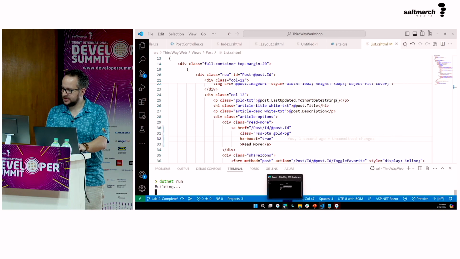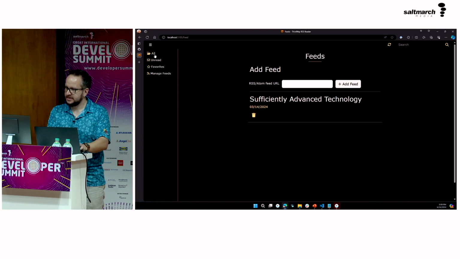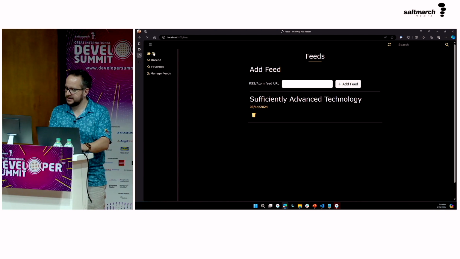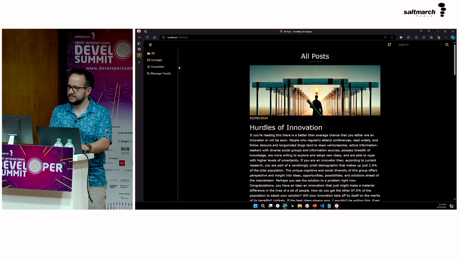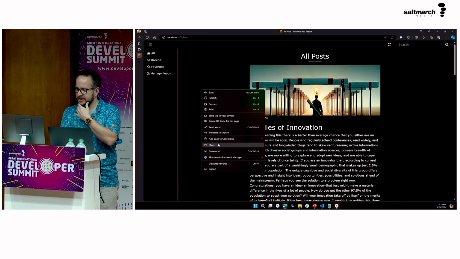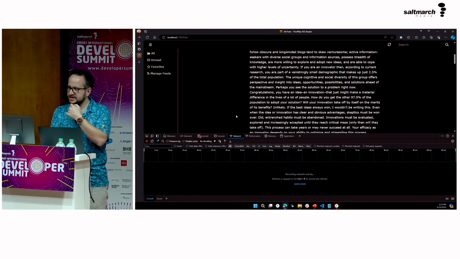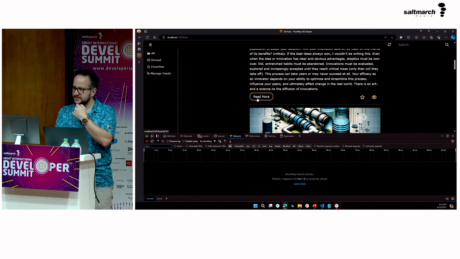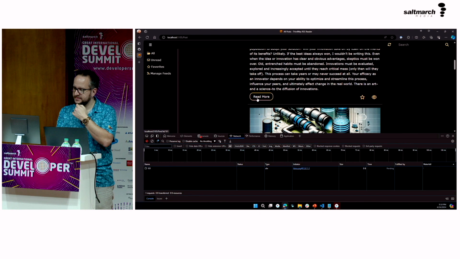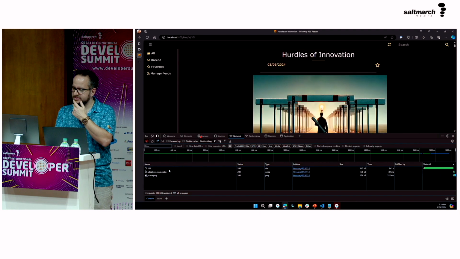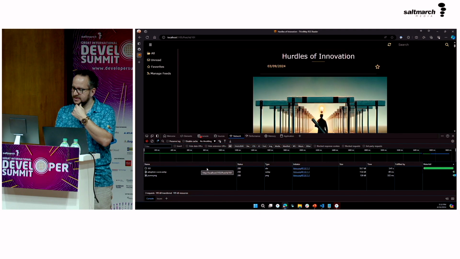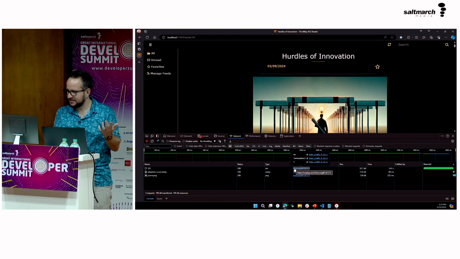And let me jump back over here. I'm going to jump back to this main page. Hopefully everything has built. And I'm going to pull up my developer tools here. We're going to look at the network console. And I'm going to click on one of these things. So if I read more on this blog post, the first thing you'll notice is that this request is an XHR. It's not a navigation event anymore. It's an XHR that's been initiated by HTMX.